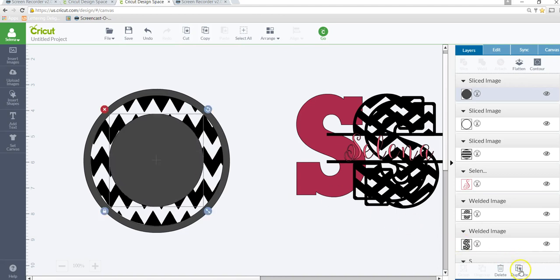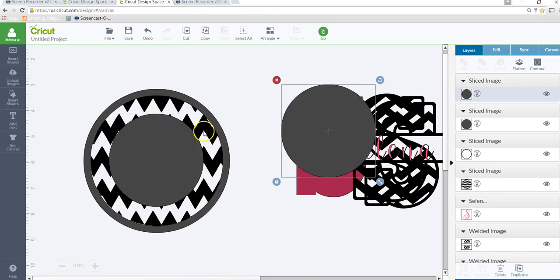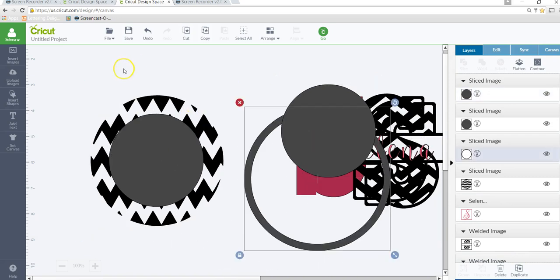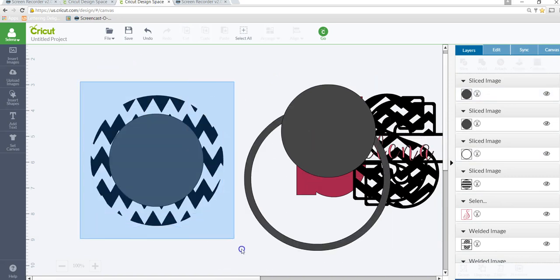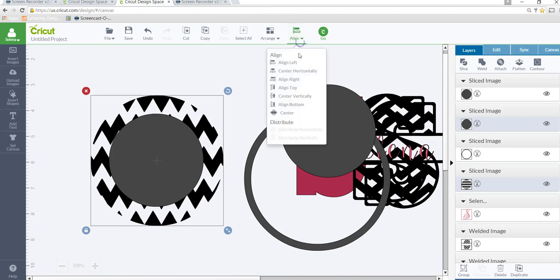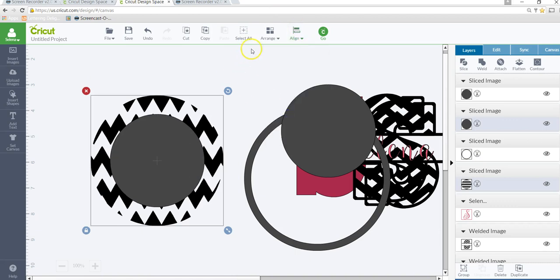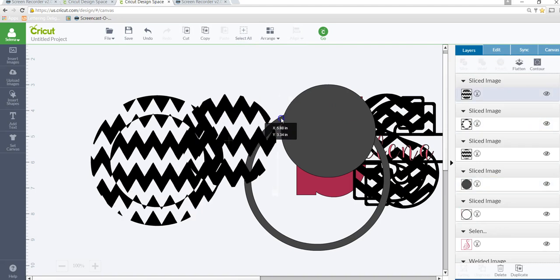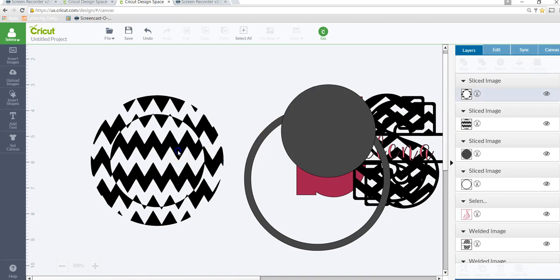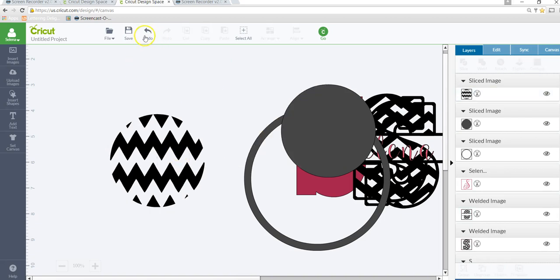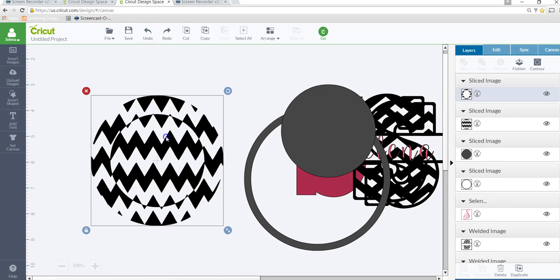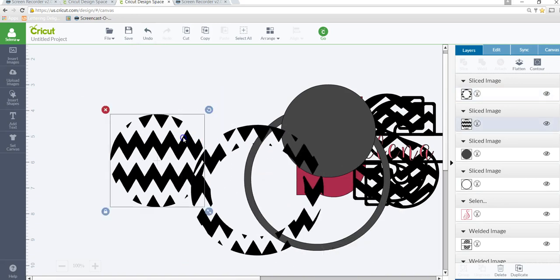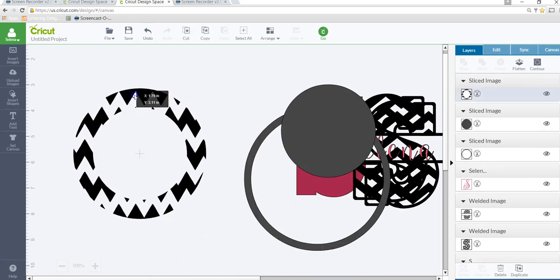Let's duplicate this before I slice. Alright, so let's move this. Let's center these two. I love that now they have center and a line. So helpful. All right, slice those. Oops, wrong one. Let's delete this one here. Just that.